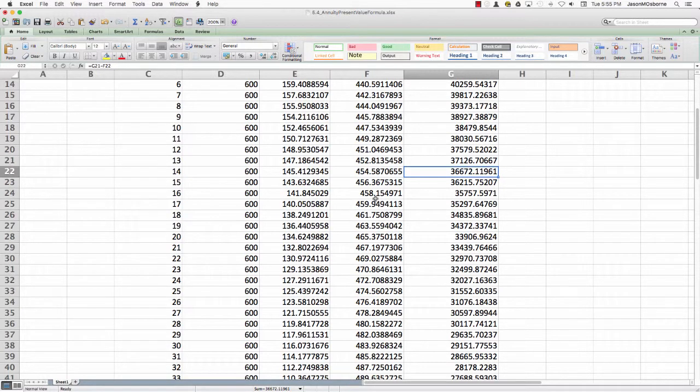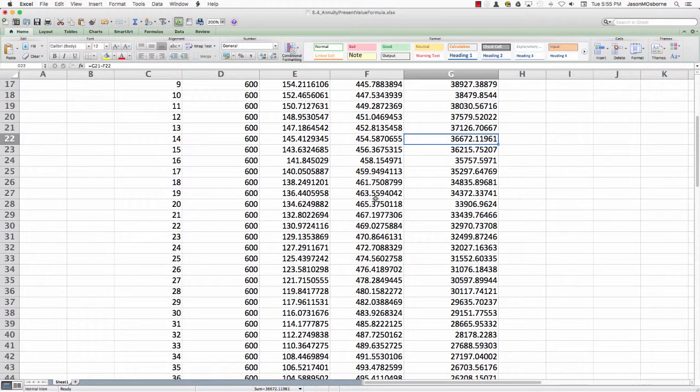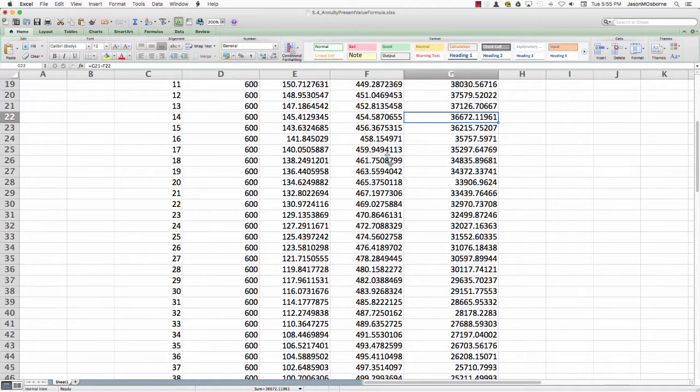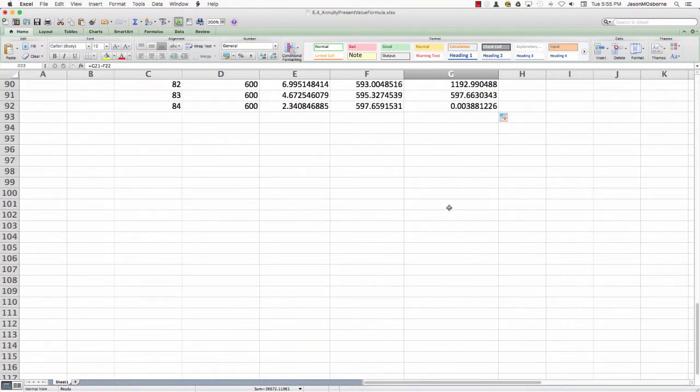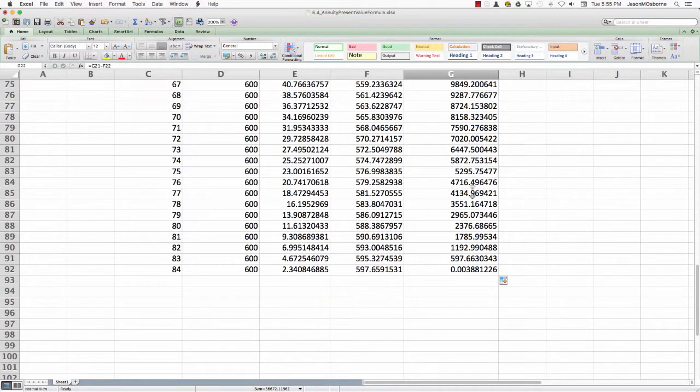Okay, so we can look to see here that as the bank amount goes down over time, because the account that is set aside is almost depleted, you can see they're earning less and less interest every time, and therefore they're having to come up with more and more out of their own pocket.